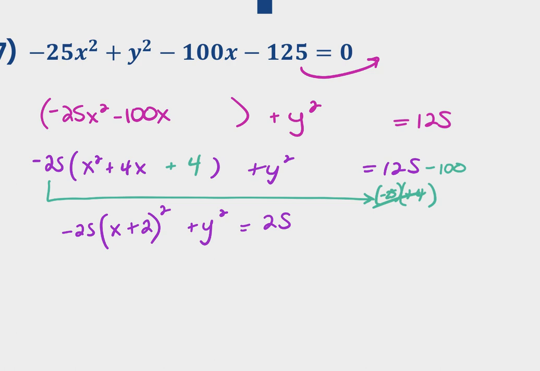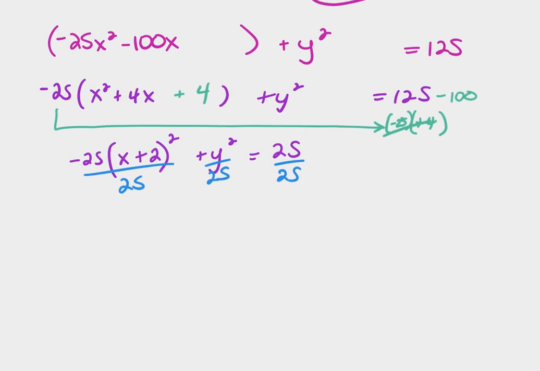Then what? Divide everything by 25. Hyperbola and ellipse would have to be equal to 1. This becomes a negative x plus 2 squared plus y squared over 25 equals 1. And you can leave it over 1 to remind you that that value would be 1, so you don't think it's 0, but you don't need it. Yeah, you're dividing it by the 25 on the right, the one that it equals.